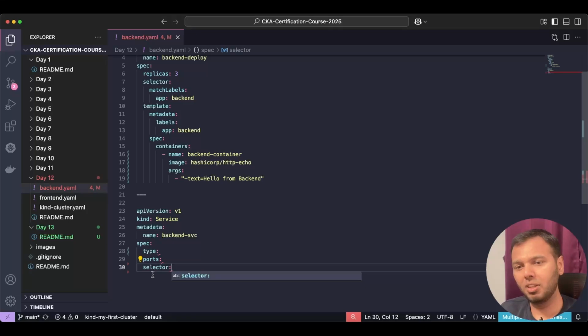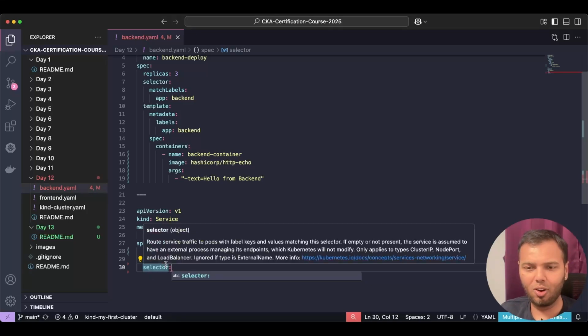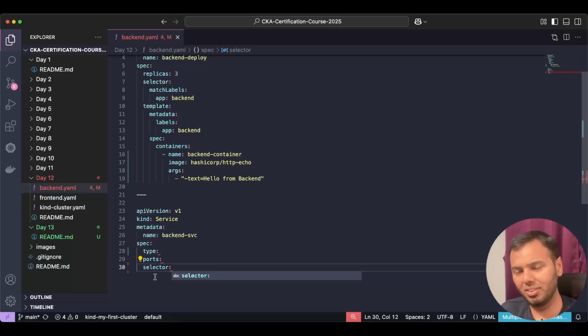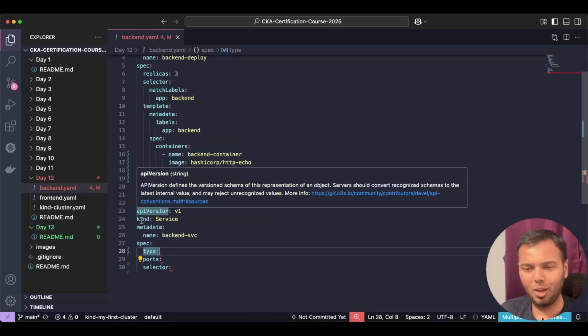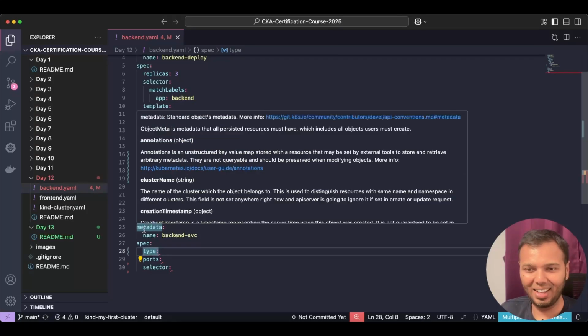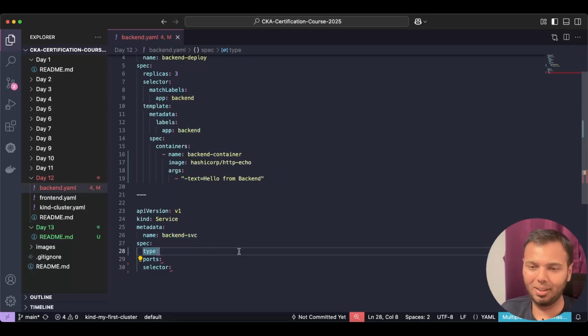But when you pick up these manifest files after like 2-3 months, you tend to forget what instructions were used. So this is a small acronym that I used to remember what you have inside services. And I think I similarly told you how I remember these 4 blocks: API version, kind, metadata, and spec. We have something called AWS KMS. That's a service. So A is API version, K is kind, M is metadata, and S is spec. If these acronyms help you, be my guest. But if you think that this is a weird way of learning, then please ignore this.